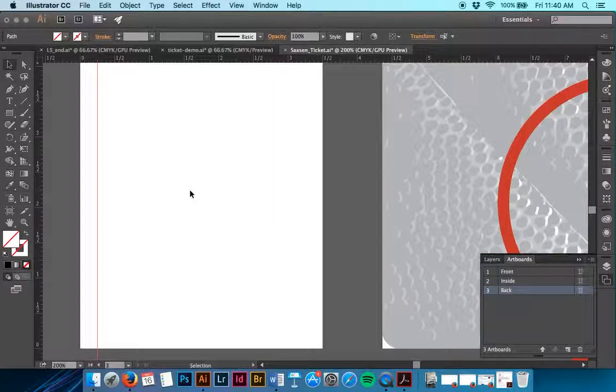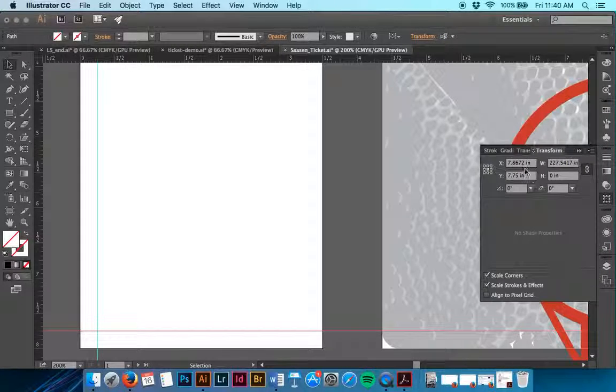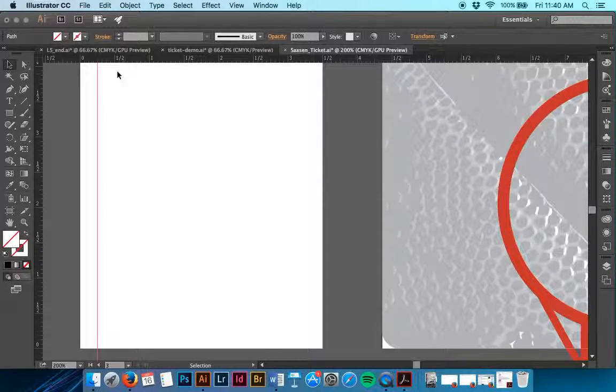Gonna zoom in a little. And I might pull up free transform. Now it didn't readjust my. There we go.